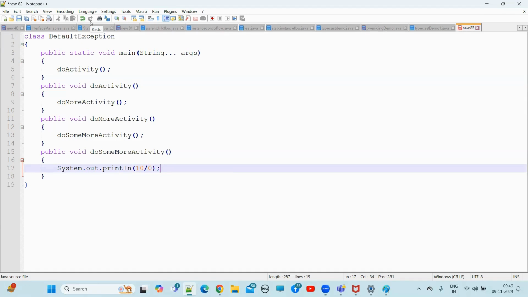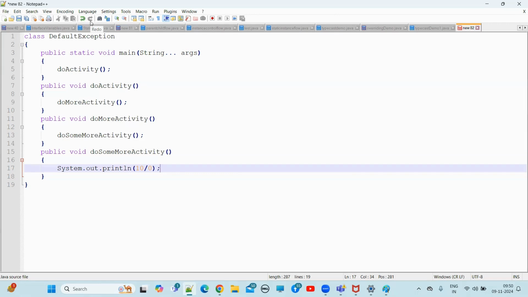Clear, everyone? So we will get an ArithmeticException. I think we have already discussed it while discussing the arithmetic operator topics. Please go and revise. That time we clearly discussed infinity, right? A lot of things we discussed over there. Please go and revise those videos. I already uploaded them on our YouTube channel.